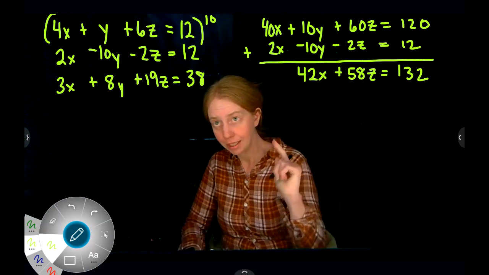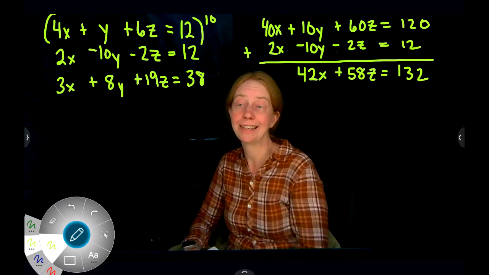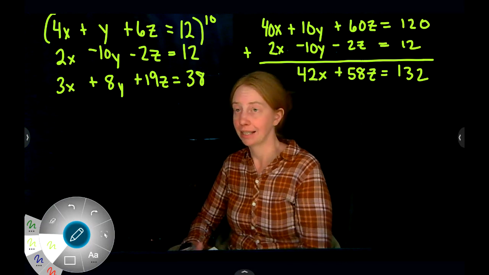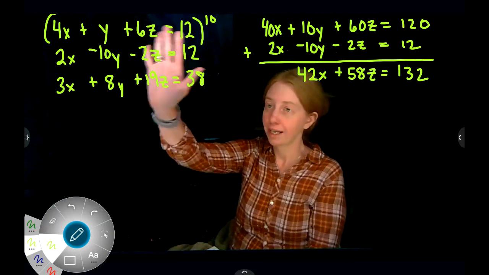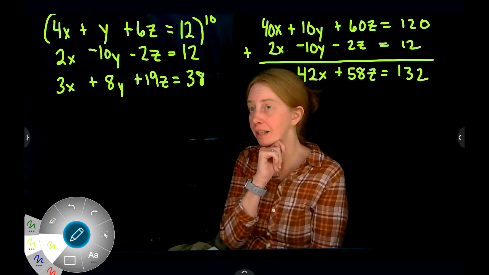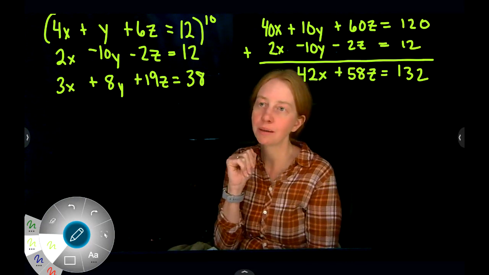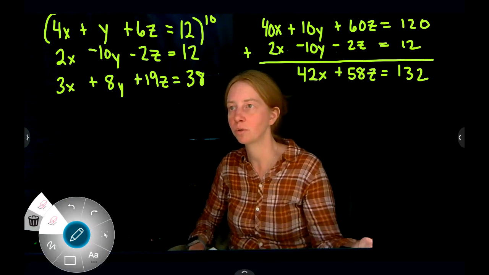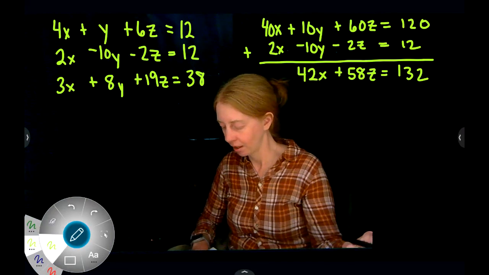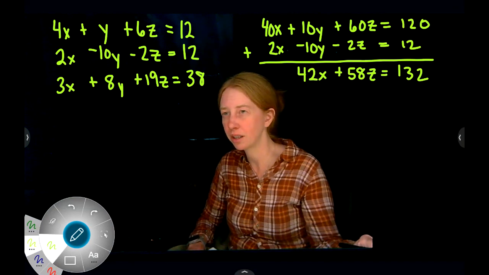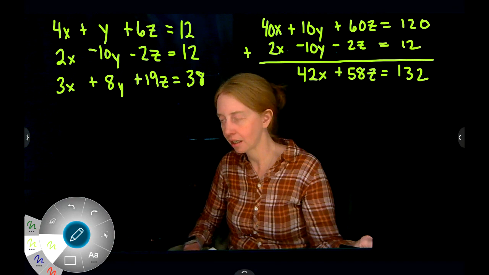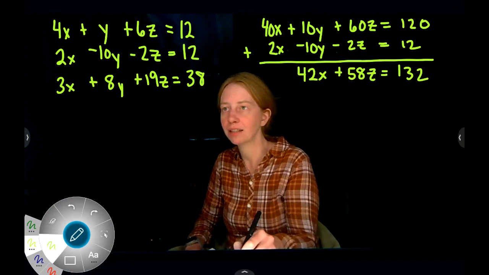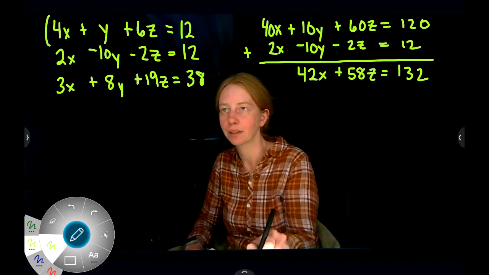Okay. Next step is we're going to do this again. And it doesn't, again, matter which equation you use, but this time, because we eliminated the y, we want to eliminate a y again. Okay, so I'm going to erase the symbols that I used before, because we're not multiplying that top one by 10 again. This time, I think, yeah, let's multiply the top one by 8. And we're going to use it with this equation.